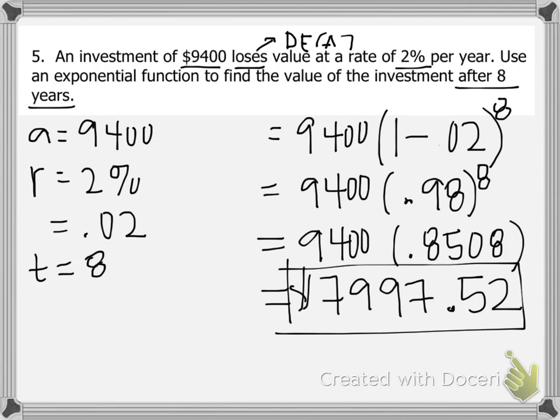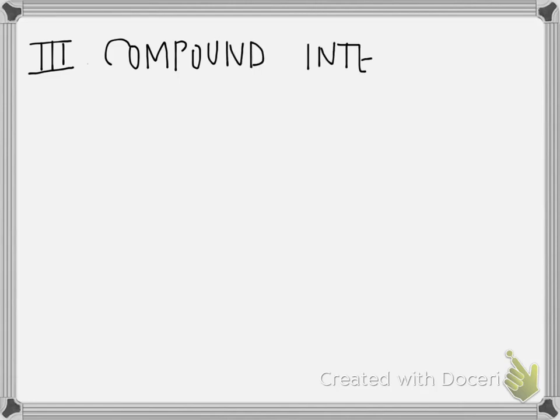Okay, so we've talked about growth rate and we've talked about decay. So you should have done this before in Algebra 1. So now we're going to add something else to it. It's something that's called compound interest. All right, so basically how much money you can have in an account over a time frame, but it's going to be compounding interest. So what that means is that if you could put money in a bank account and maybe the interest is compounding every month, so there's a time period that it's going to be compounded. Okay. So compound interest occurs when interest is calculated on both the principal amount and accrued interest.